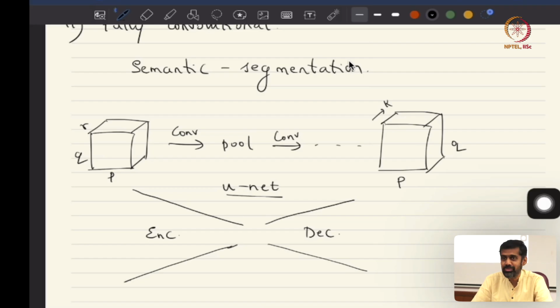I thought I would finish both CNNs and RNNs today in one class. But this is about CNNs, so we will stop the discussion on CNNs here. And next class we will look at the other kind of topology, which is sequential data, for which another kind of regularizer is imposed on the MLP, and that is called a recurrent neural network or an RNN. We will look at that the next time we meet.